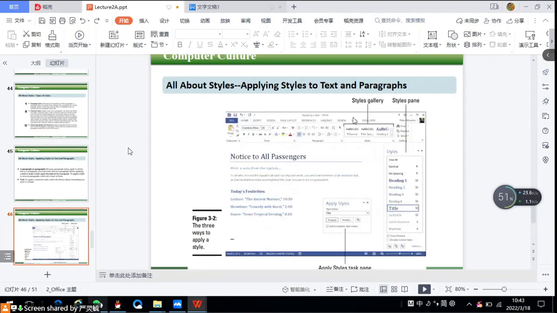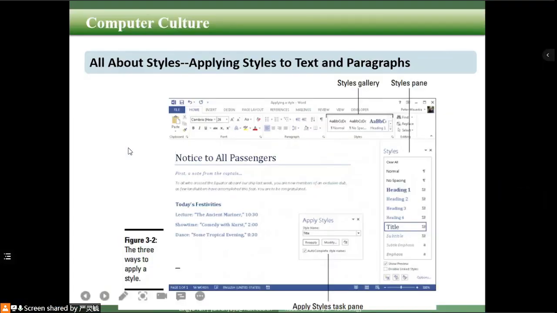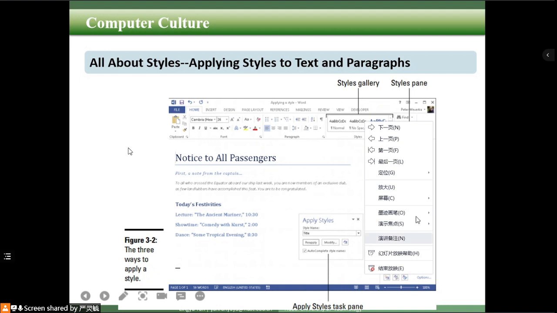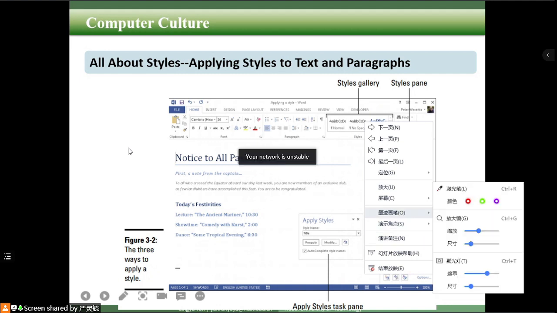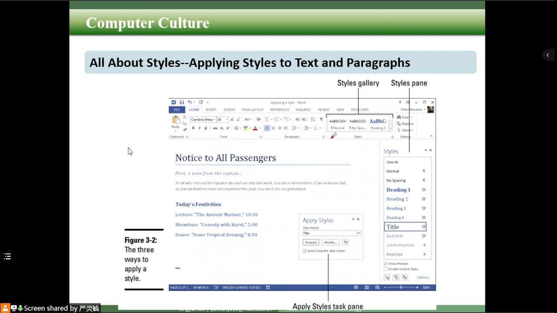Well, this part is the style gallery. This figure shows where the style gallery is located. Format letters appear above each style name. You see the names? This one is called Normal. This one is called No Space. These are called Headings. You see, each has a name.